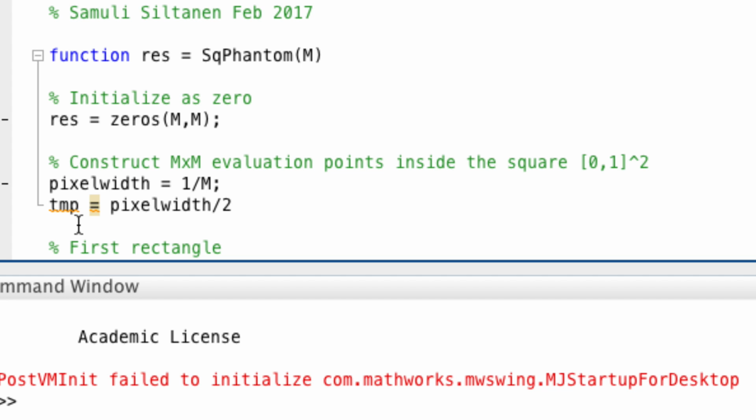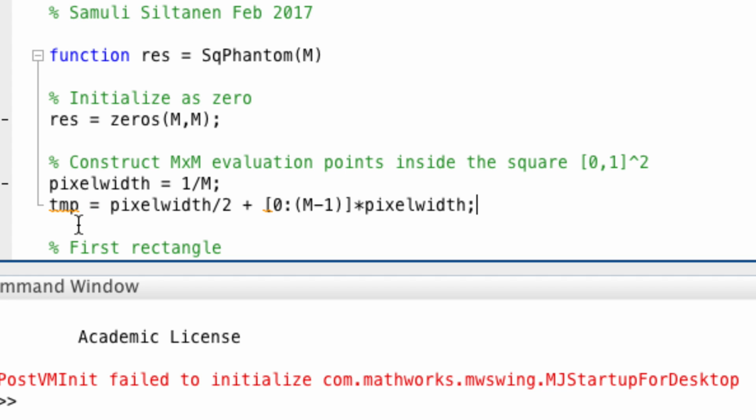Then we need 0 to m minus 1 times pixel width. What do you think?